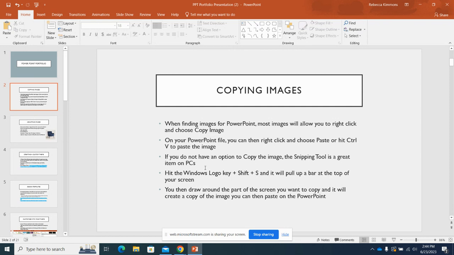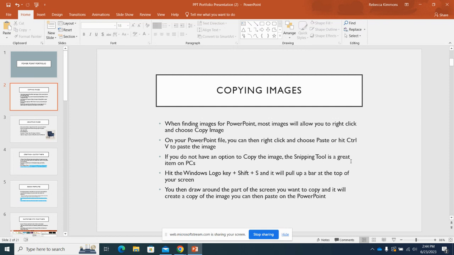If for some reason, especially if you're getting images off of a website, you can't right click and copy it, the snipping tool is a great item on PCs. I would imagine that Mac has something similar, but I do not know Mac. But on a PC, you're going to look for the Windows logo key.